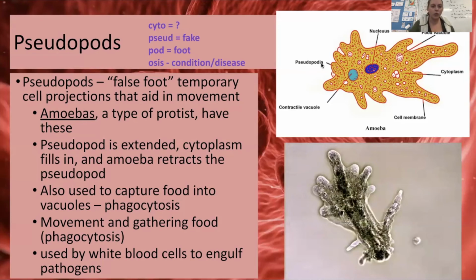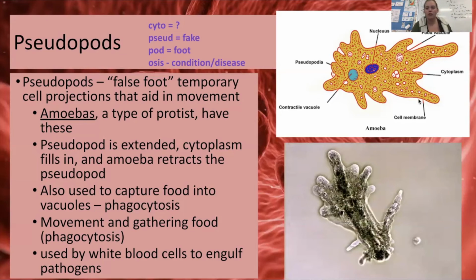Now, the way these work, the amoeba, when it wants to move, is going to build cytoskeleton in the direction it wants to move, and that's going to stretch out the cell membrane, and cytoplasm is going to flow into that. So it's going to stretch out a pseudopod, and that pseudopod is going to link to a surface. And then the pseudopods that are behind are going to let go, and all that cytoplasm is going to flow back into the cell, and then they can stretch their membrane out forward and grab onto something else. So they crawl along using these pseudopods.